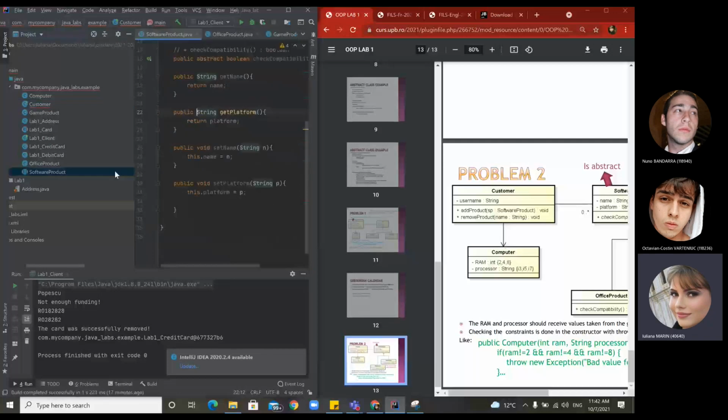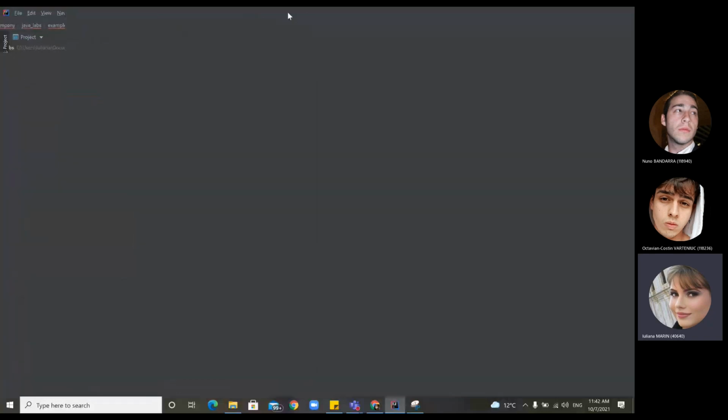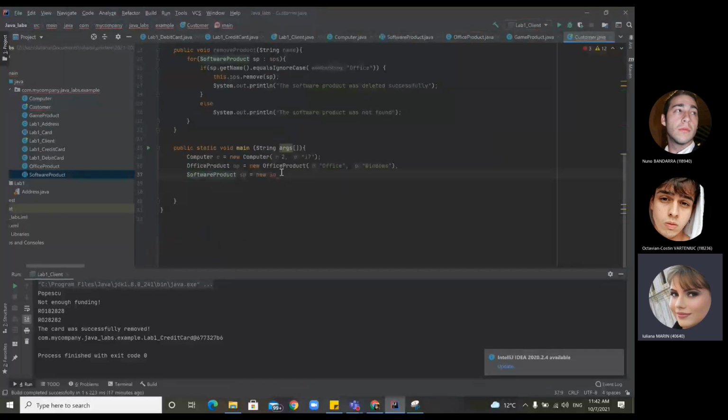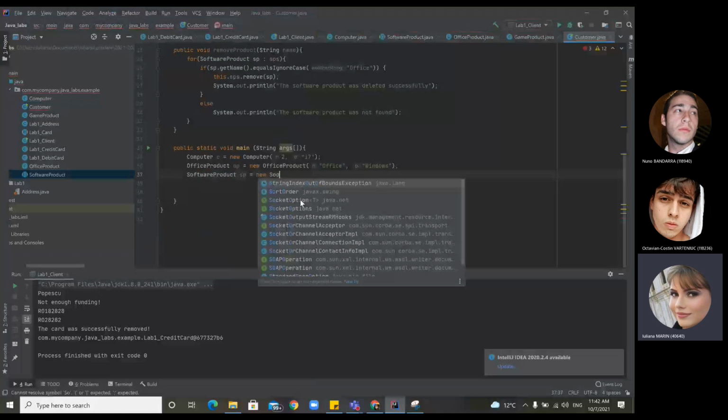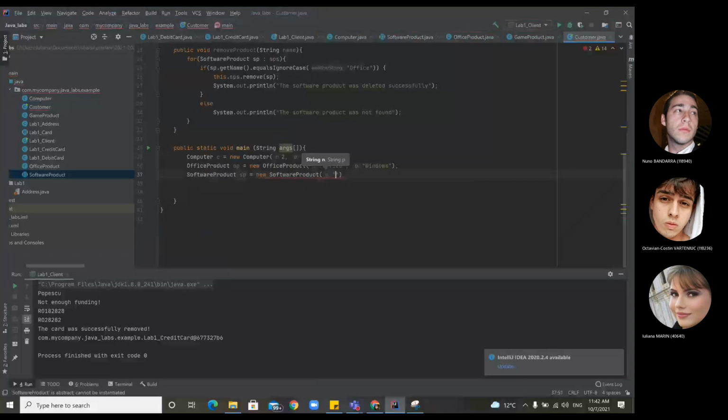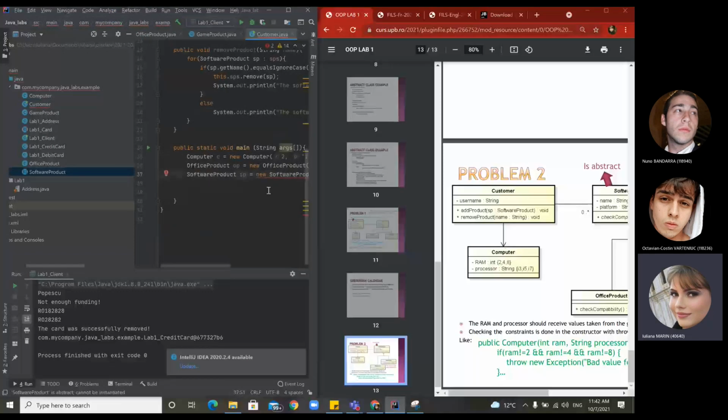It has also the problem, which is what software. It's again the name. Okay.